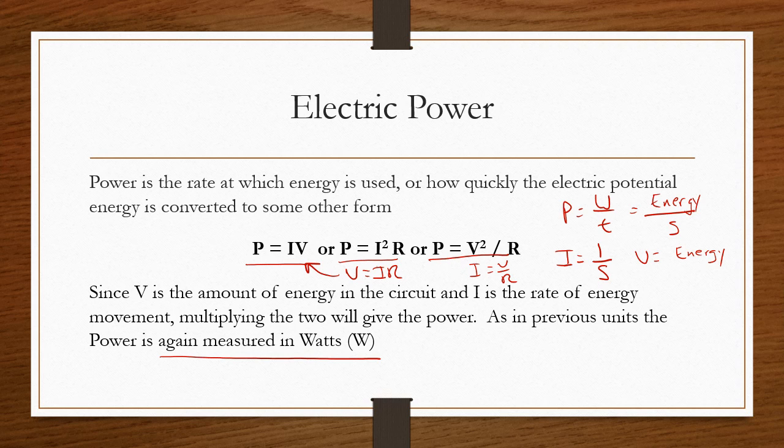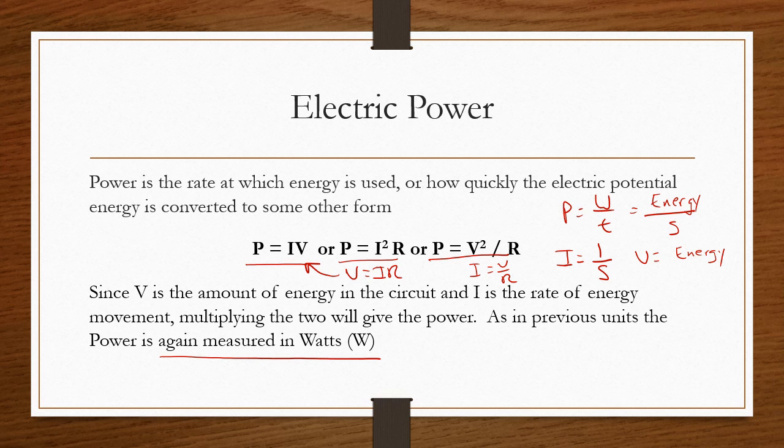And this equation plugged in the fact that I equals V over R. So I'm going to get rid of that first one, and by doing that, you end up with power equals V squared over R. So just an idea of how you're going to find electric power. Talking about power for something, you're talking about how much energy is being used in it, and the rate at which, not just how much, but how quickly it's being used.